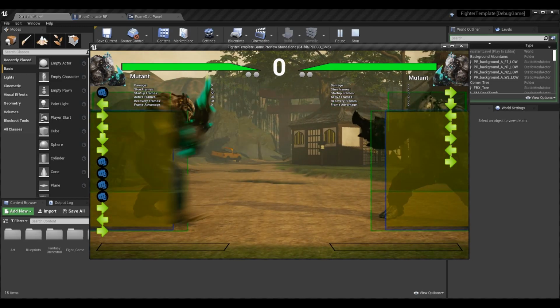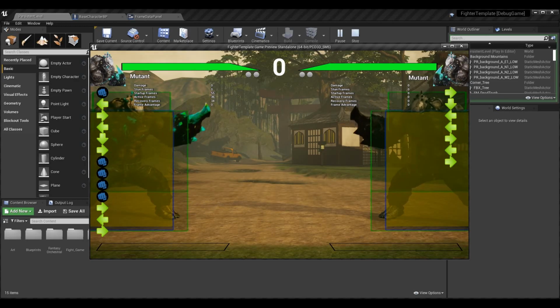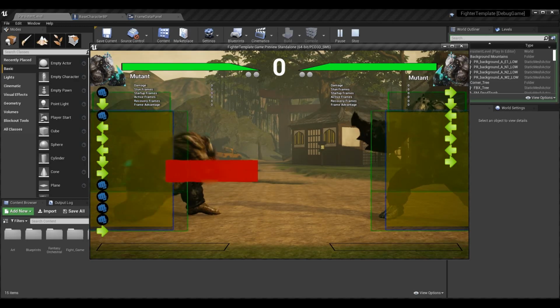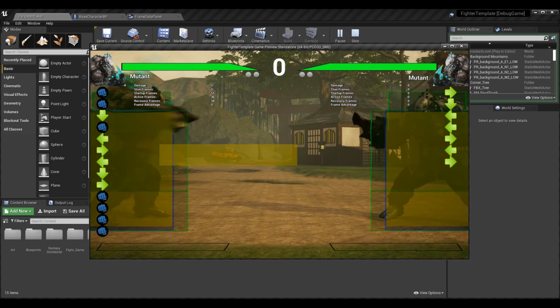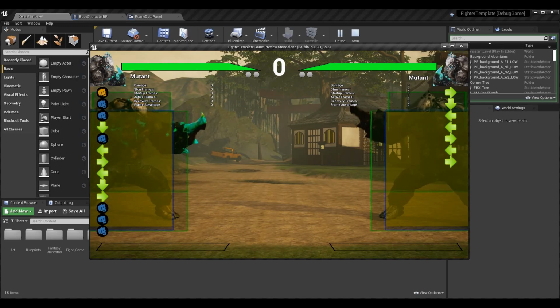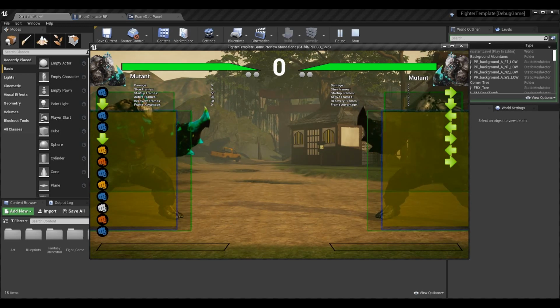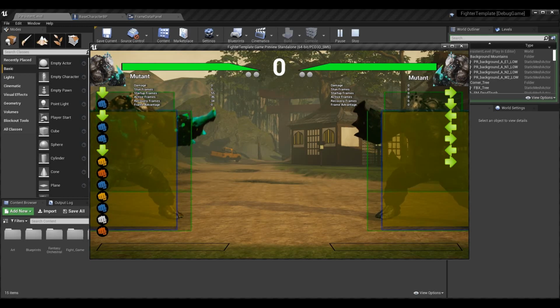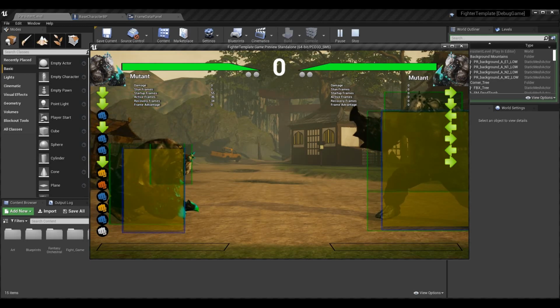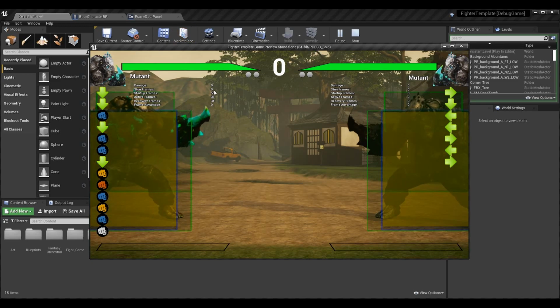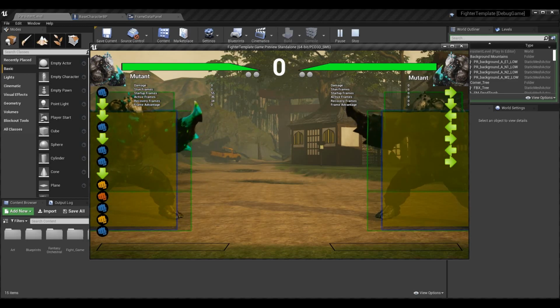So when I use an attack, I was tracking the startup, active, and recovery frames. As you can see in the top left over player 1's head, as long as I set them up in the data table, they will show up in this section. When I use my attack on my first character here, you'll see the startup frames, active frames, and recovery frames show up in the frame data panel, right here where the mouse is. And for this attack, I have 55 startup, 36 active, 34 recovery.